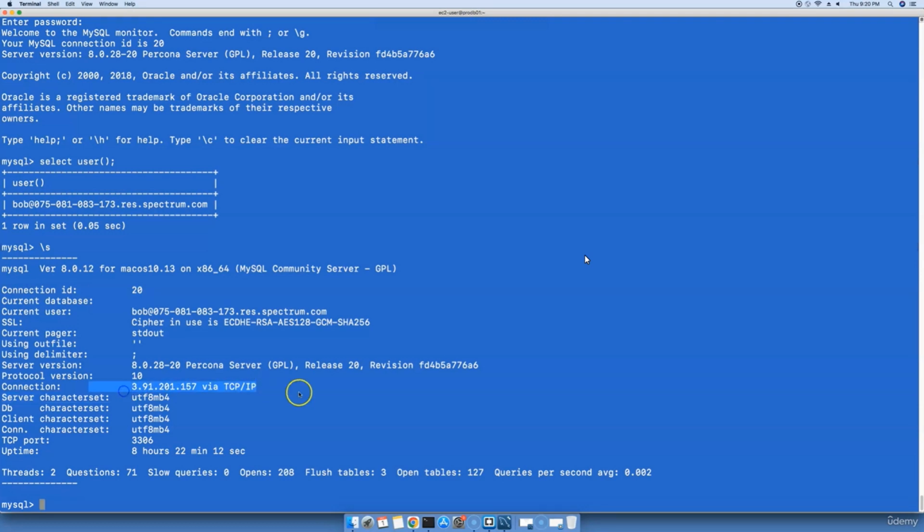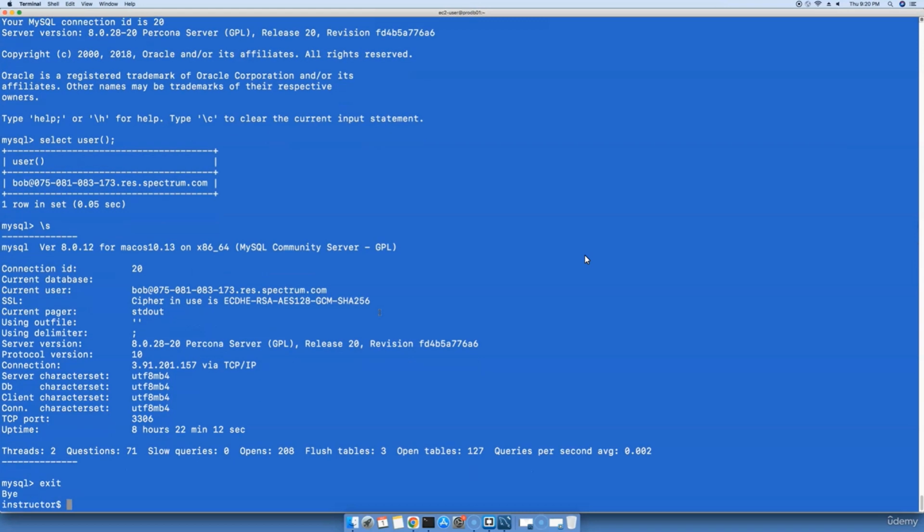There is nowhere it says that we are using the MySQL socket that we showed you in the demo in one of the previous lessons. The server has been up for 8 hours and 22 minutes. The port is open, 3306. So this is a really good exercise where we connected through the MySQL client. So let me log off from here.